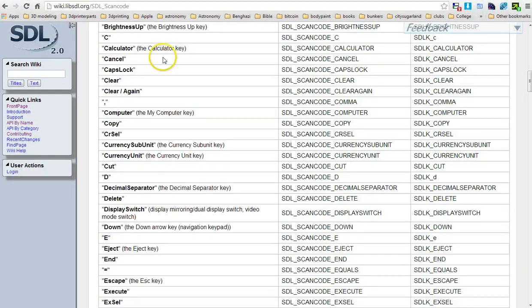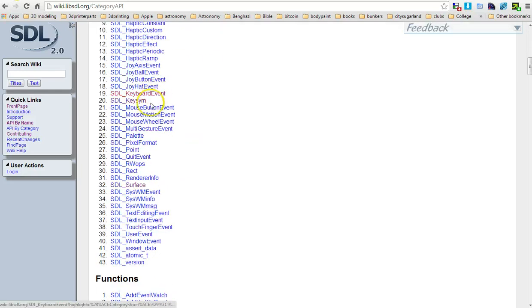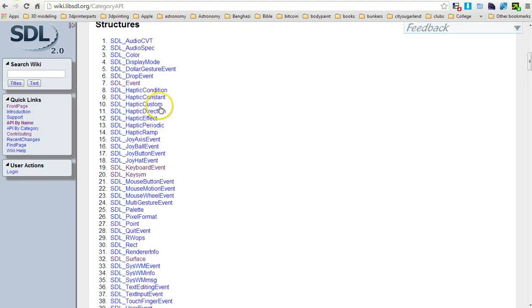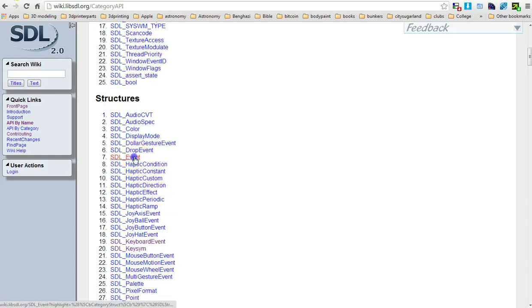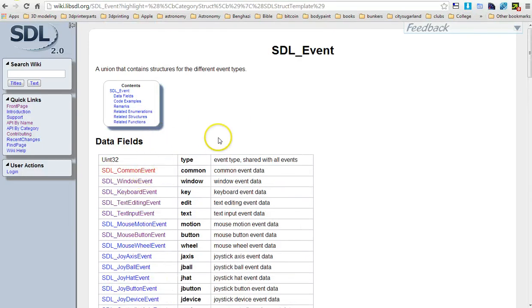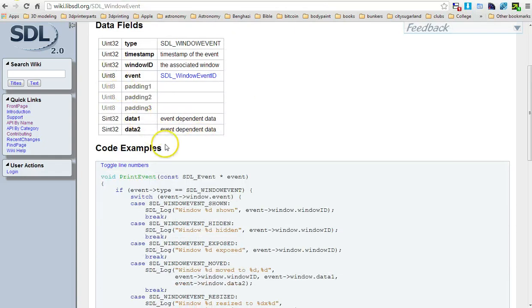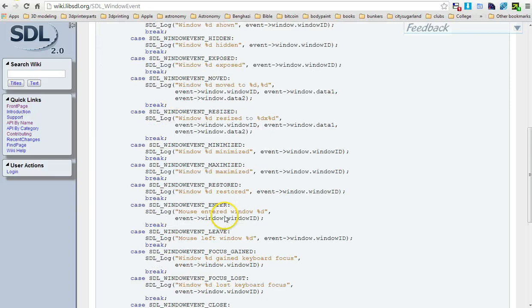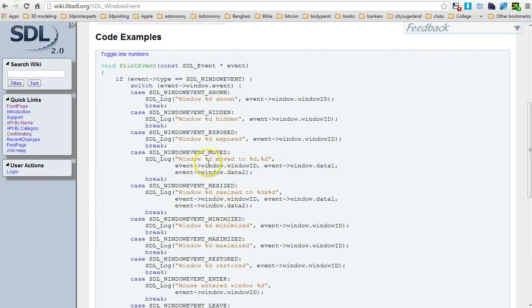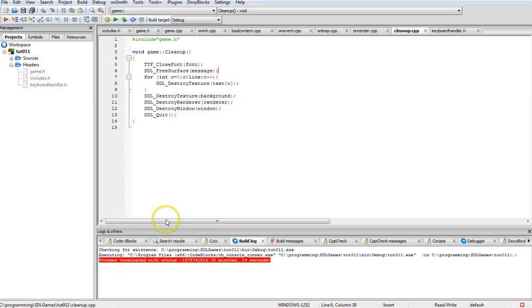Now, going back over to this website over here on lib, there's a ton of information on the APIs and stuff like that, and keyboard handling, and keyboard events, everything from surfaces to event handling. I would suggest doing what you can to get familiar with it as you go through and use it. This is probably the best source of information you're going to find. It tells you the size of characters and everything. Sometimes there's code in here that gives you examples. It's not always there, but it's a good place to definitely look things up.